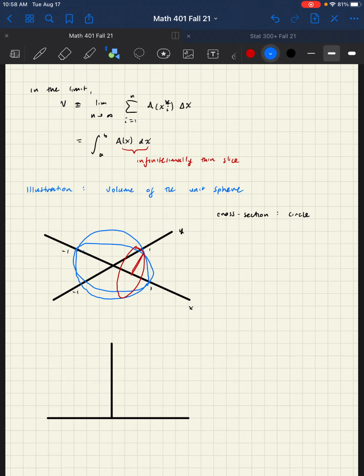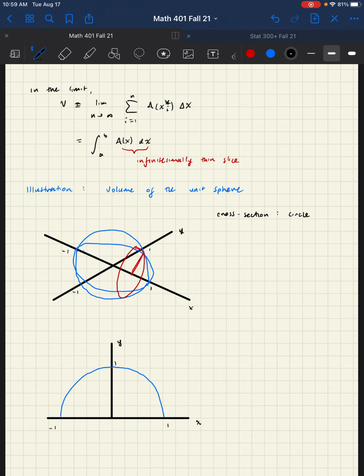So here's the x-axis and here's the y-axis. And I'm going to try to draw as best as I can a semicircle. No, that didn't work. Come on, do a semicircle. You can do it. Okay. It's not going to let me. So I'm just going to do it by hand. So here's my semicircle. All right. So this is how it looks when you're looking at it from up above.